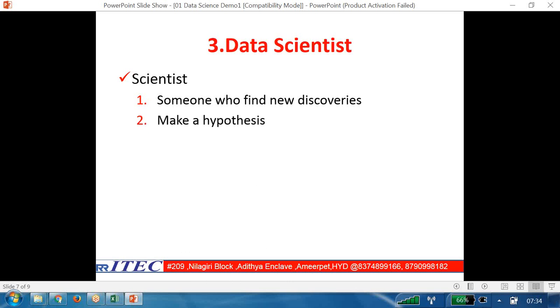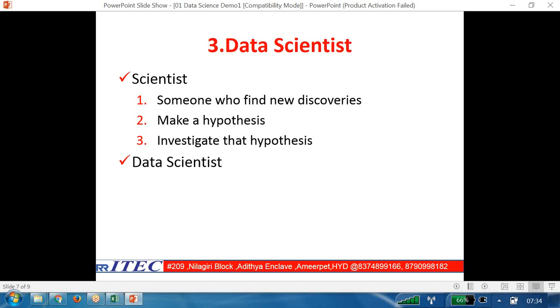Let us go for the next one. We have here make a hypothesis, and next we have investigate that hypothesis. These are the different things to call you a scientist.